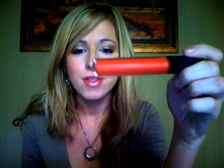I actually think I have a little bit of this on, and that's pretty much all that I would apply. Now, if you keep going over this, like you go over your top lip, you can really get a bright lip with this. But if you apply it with a light hand, it can be very wearable. But the color is Strawberry, and I like it. It's nice, especially for spring. It feels fruity and fun, and it's just something different.